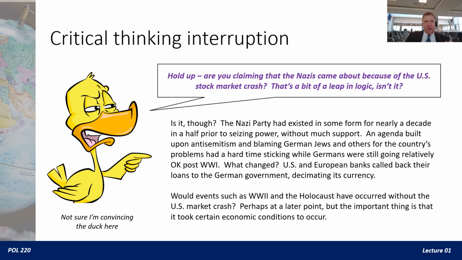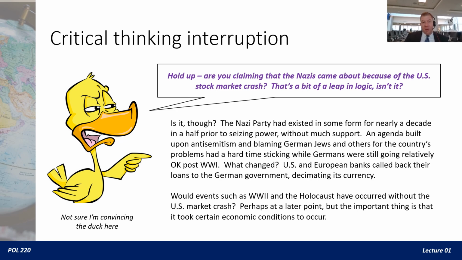They had an agenda that was built upon a few different things, including, unfortunately, anti-Semitism, blaming German Jews and others for the country's problems. So again, what you'll find, and we'll talk about this quite a bit in this course, is that these sentiments of nationalism and then xenophobia, which I'll talk about in a second, which is nationalism that essentially becomes animosity towards other groups, very much rise during periods of economic uncertainty, when people are looking for a group or something to blame for their challenges.